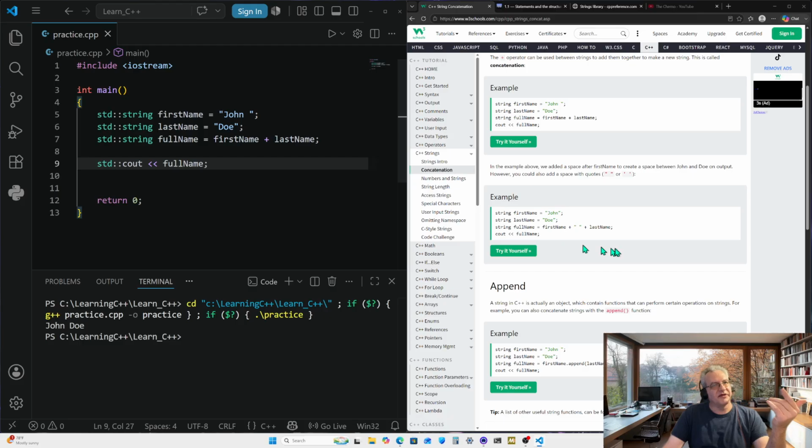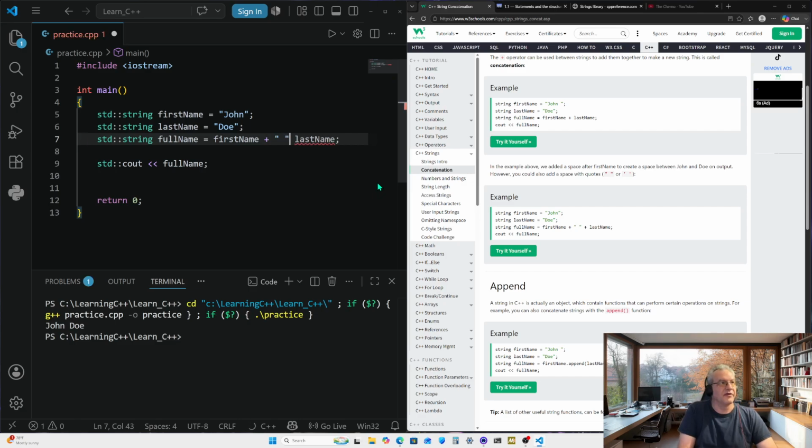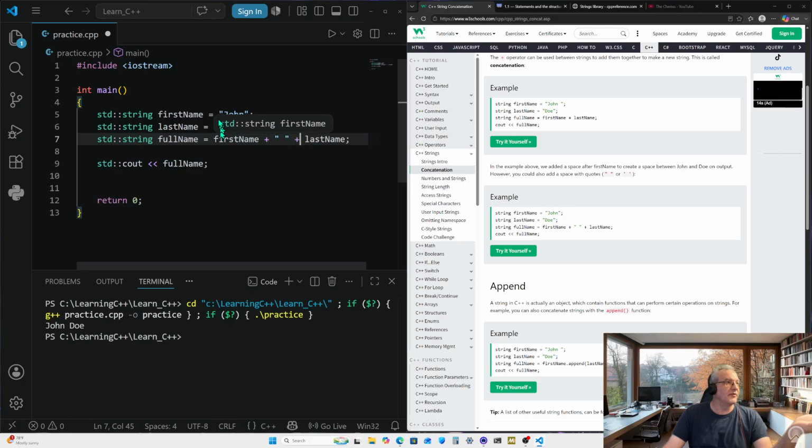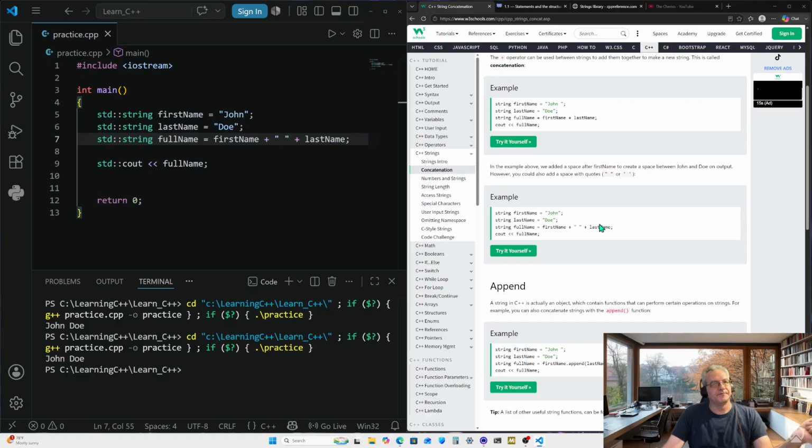This time though, they kind of do it a little bit differently. So instead they do this right here. They have the plus in there. They have the double quotes, and they just put a space right there. Then afterwards, they put another space with another plus sign to give it that space. Before, we had the space in another one, and we just basically added three of them together, or we put the space in one of the two strings right there. In this case, instead, we're adding a space in between two variables. Again, we can save it, run it, and it comes up to be the same thing.